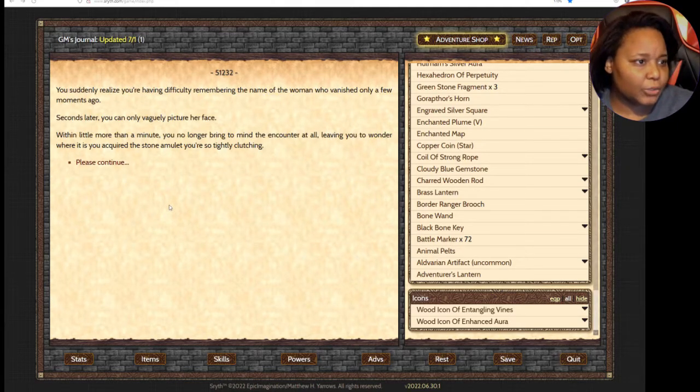You suddenly realize you're having difficulty remembering the name of the woman who vanished only a few moments ago. Seconds later, you can only vaguely picture her face. For little more than a minute, you no longer bring to mind the encounter at all, leaving you to wonder what is required of the stone amulet you're so tightly clutching.